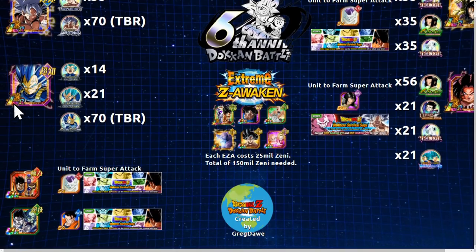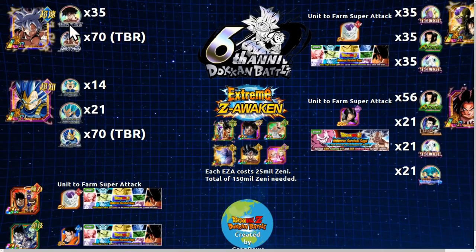Now, moving on to the INT LR Super Saiyan Blue Evolution Vegeta. You will need 14 of these Super Saiyan Blue Vegeta medals, which are available from Stage 1 of the Super Saiyan Blue Vegeta Dokkan event. And you'll also need 21 of these Super Saiyan Blue Vegeta medals, which are from Stage 2 of the same Dokkan event. And finally, you'll also need 70 of the new Super Saiyan Blue Evolution Vegeta medals, which, just like these UI Goku medals, are not available yet until the anniversary starts, so don't worry about them for now, but farm 14 of these and 21 of these for Super Saiyan Blue Evolution Vegeta.